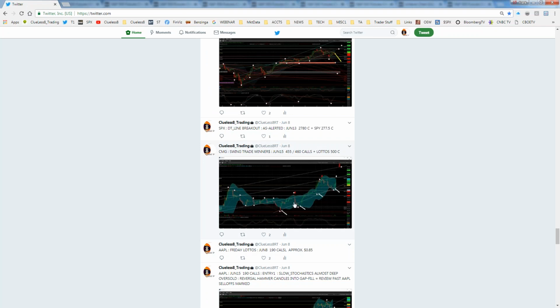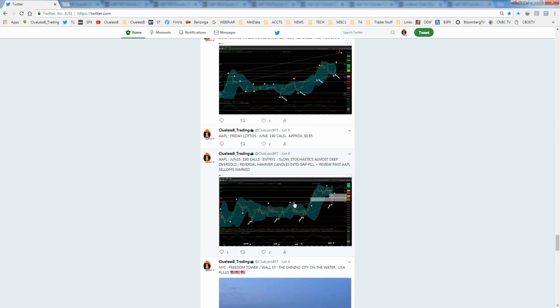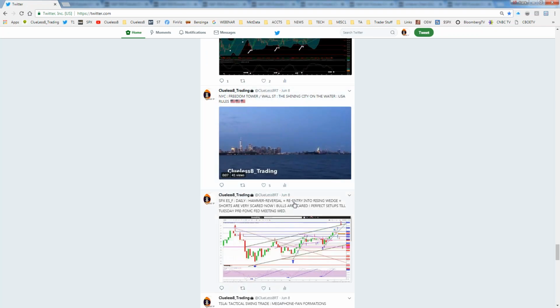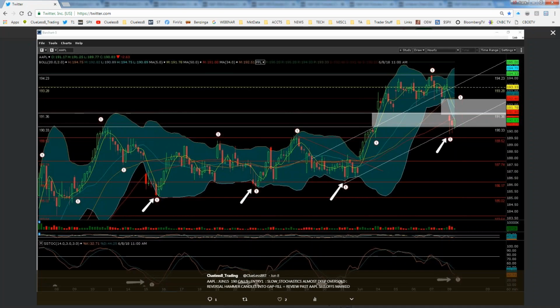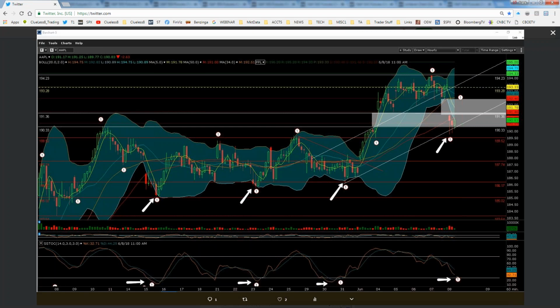Give me a second. Let me pull it up. I showed you guys that. Apple. Okay, so this is another example of precision. This was a double for our money on Friday. A little bit more than that. I told people to buy the lottos, which are basically options less than $1, generally speaking, or $1, $1.50, not like $4, $5, $10 options. And I said, let's buy some lottos. Did I just say it on a whim?